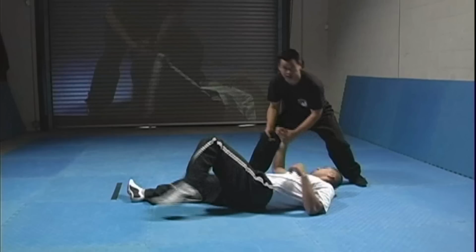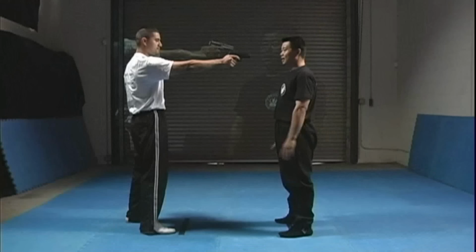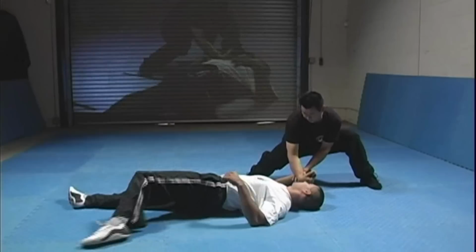This is an excellent technique because it is both simple and effective. Now I will do it a little faster. Go up, twist, and down. Now you can take the gun away and do whatever you want.